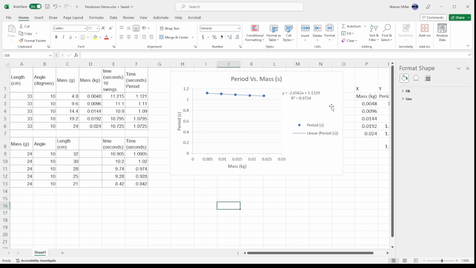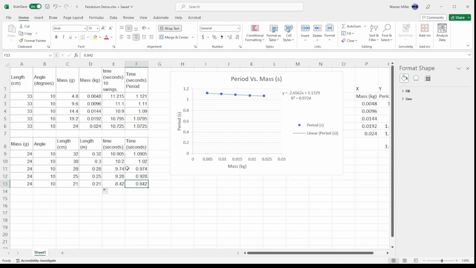We have period versus mass. We want the same chart, but this time the mass is going to stay the same, and instead of mass we want periods. So instead of mass, we're going to use length. We can see here the length. Now we're going to change the length from centimeters to the standard, which should be measured in meters. To turn centimeters into meters, we hit the equal sign, click on the box, and divide by 100, so 32 centimeters is the same thing as 0.32 meters. Check it all through. Now we have the length.